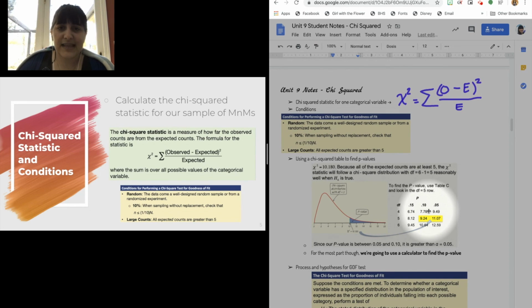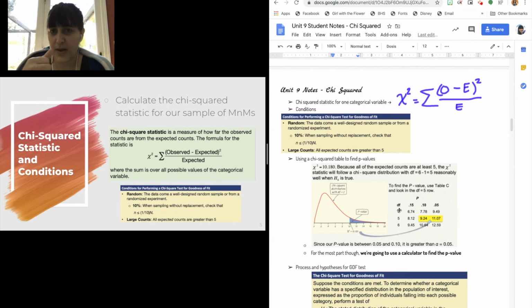So the easiest thing to do actually is to use a calculator. You'll see when we actually go through and run these tests that the calculator is a much easier way to deal with chi-squared. It runs most of the test for you, gives you all of your information. It will calculate this statistic. It will give you each component, right? The calculator will do all of the things, which is great. Okay. So those are just the basics for chi-squared. Like I said, there's 3 different types of chi-squared tests: goodness of fit, homogeneity, and independence. I'm going to make you a video on each one so that you see how the tests are run.